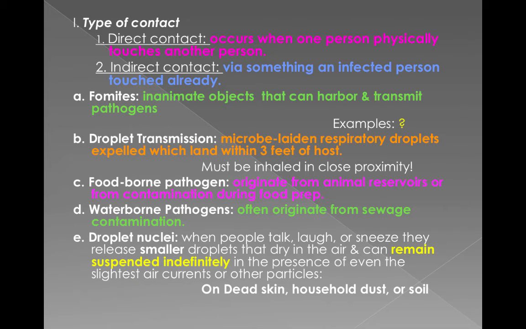I want you to think right now, what are some non-living things that you've already come in contact with today that could have harbored pathogens from someone else, that they may have touched, and that bacteria or that virus might still be there? I think about just the places at school alone, the door handles, right?